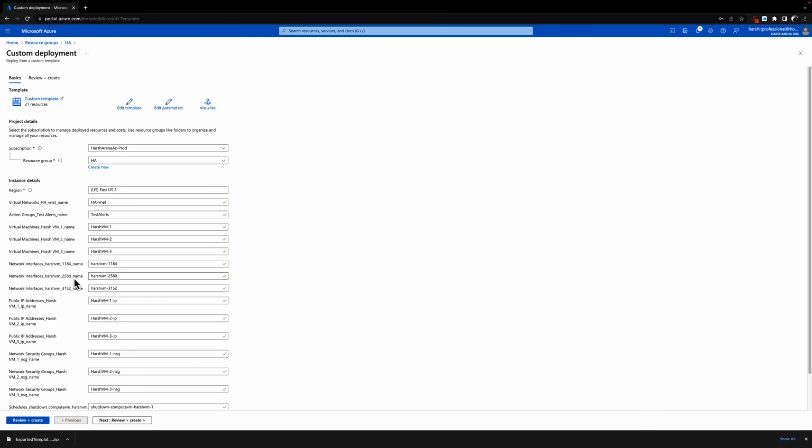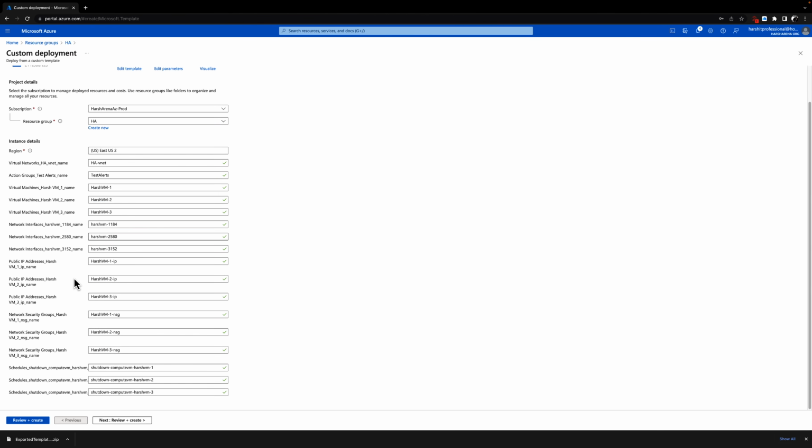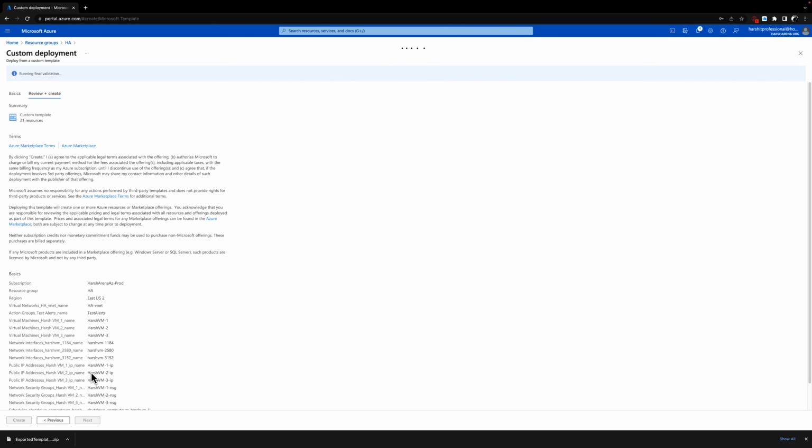And like I mentioned, you always have to worry about your resource ID. You always have to worry about your DNS names and all that, because if it has any conflict, it won't allow you to create. But at the moment, we just need to see whether the validation passed or not. If the validation passed, we are good to go and move forward.